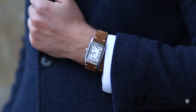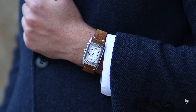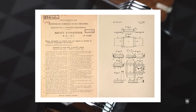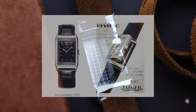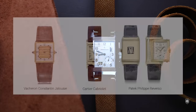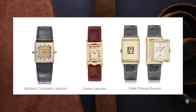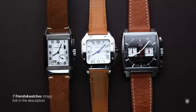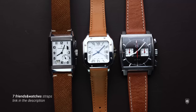The Reverso concept came on a viable trend as the world needed safeguarding methods to protect their watches. At the beginning of the 1900s, the idea of making a protective face to a watch — avoiding damaged crystals during polo matches — transformed into a mission for Jacques-David LeCoultre III. In 1931, the swiveling capsule concept, Reverso, was born. And of course there was competition: the Vacheron Chater, the Cartier Cabriolet which transformed later into the Basculant, and Patek Philippe which simply bought the rights to have their own Reverso. Interestingly, the reversible concept lasted for so many years that at some point, besides the Cartier Basculant, the brand remained without competitors in this niche.